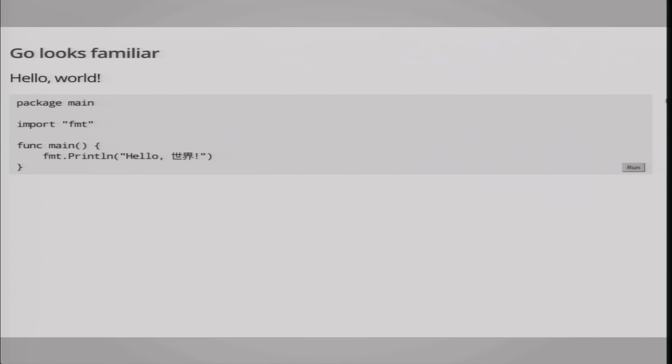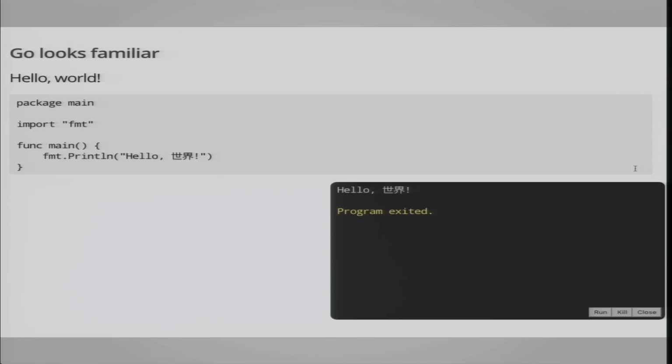All right, so let's get to the code. So again, Go looks familiar. Here's hello world. Go programs begin execution in package main, func main. This is all very familiar, right? Package statement at the top, import statement, we import the package fmt. That's our package for formatting strings. And in the main function, it takes no arguments. We're calling the Println function from the fmt package, printing out hello world. Go source code is Unicode. So we've got our nice Chinese hello world there. So then I just clicked the run button that compiled and executed my program on my laptop.